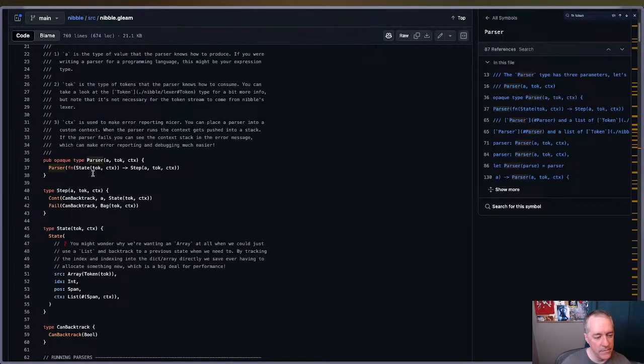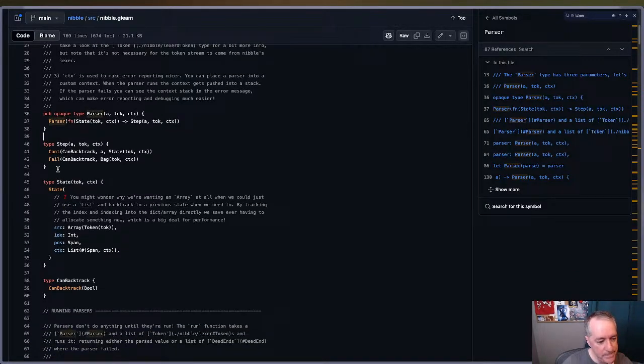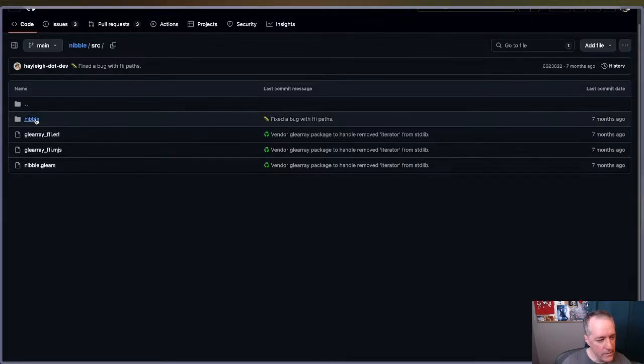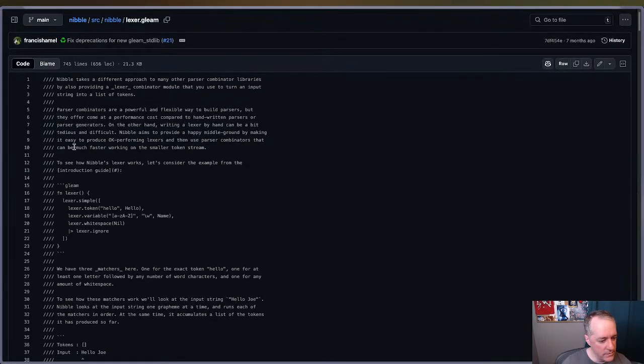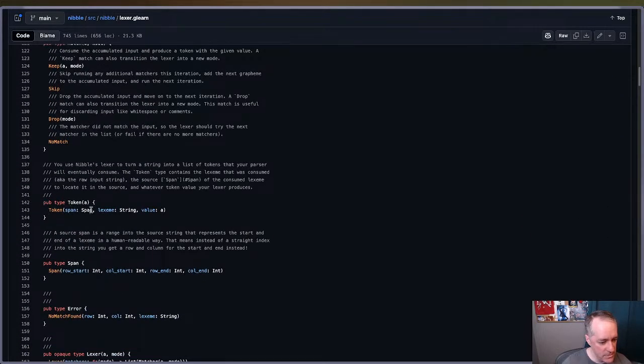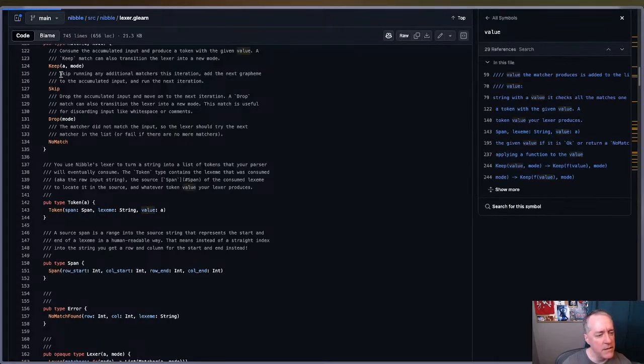Yeah, the parser is an opaque type, which contains a function that takes a state and returns a step with a value, token, and context. Okay, so this token type, we really don't care about the value.